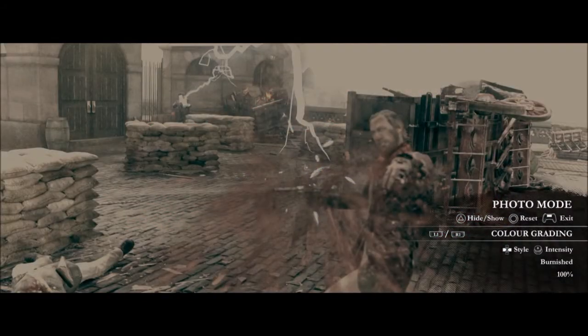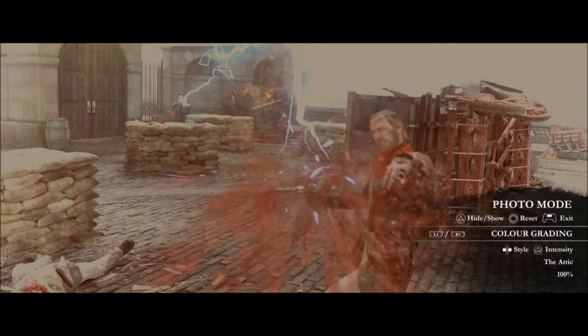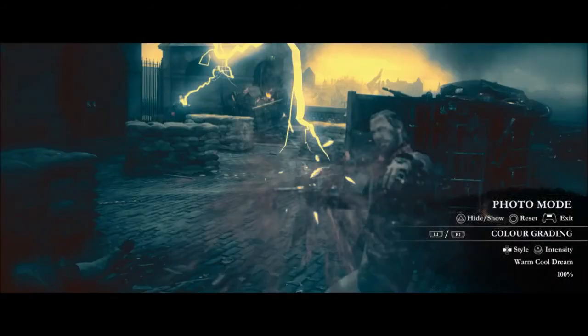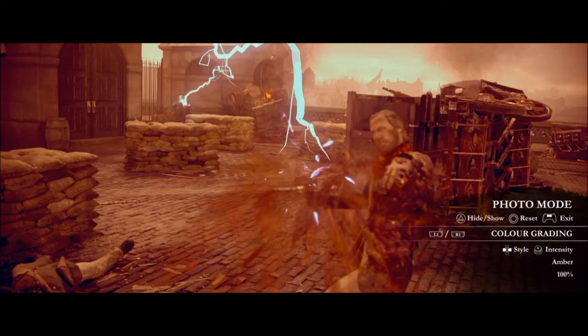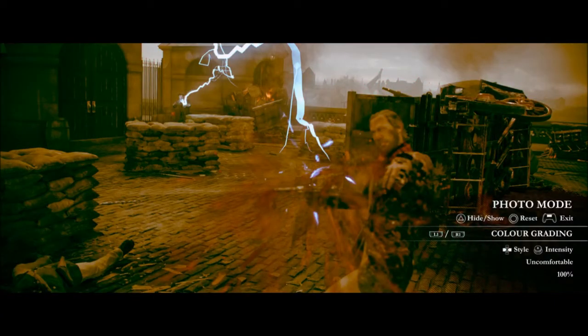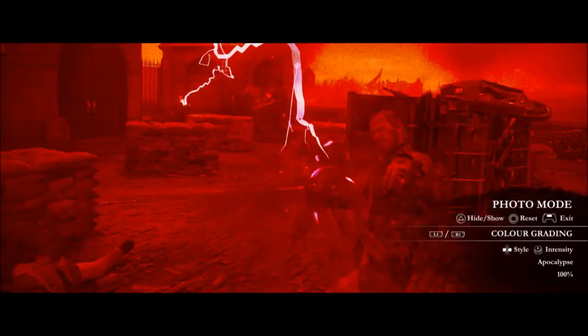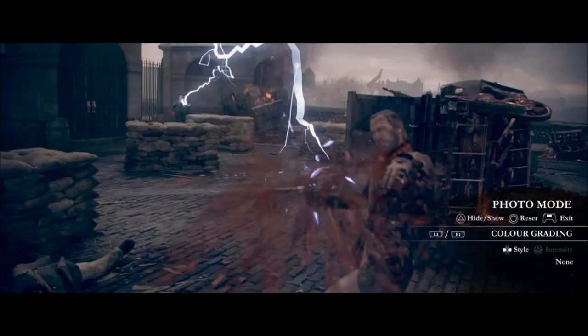Film reel, heritage, burnished, the attic, black and white, high contrast, vintage exposed, warm, cool, dream, amber, uncomfortable, interesting, solar flare, that's quite cool, negative, apocalypse, seeing red, holy roly, amazing, which is almost like 3D, isn't it? And we're back to the beginning again, and you can change the intensity.